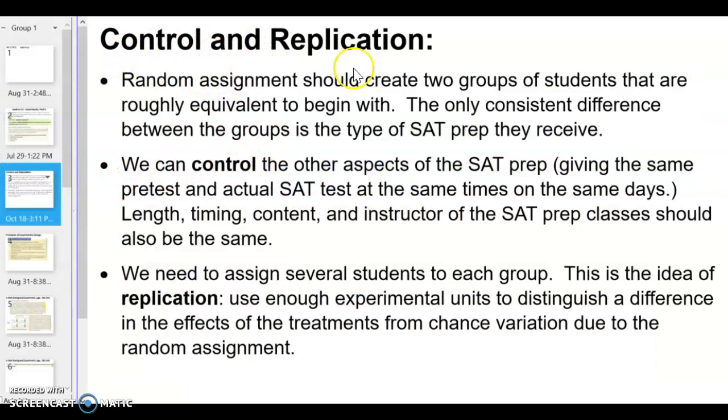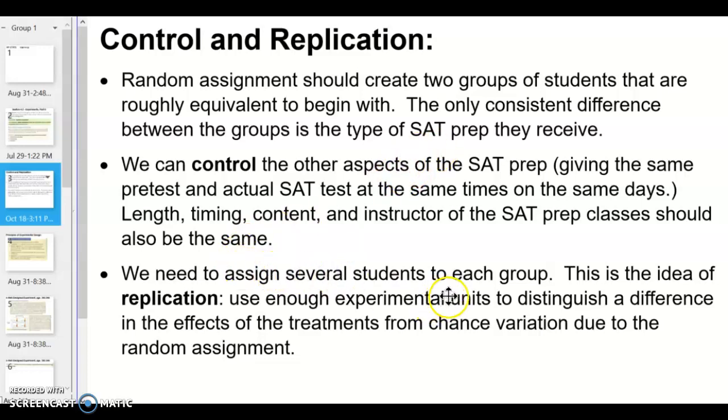So what we need to do in a really good experiment is that you need a control and you need to replicate. I think we'll have a warm-up later that might ask that question. But we need to randomly assign and create 2 groups of students. In another experiment, you may be assigning them to 3 or 4 groups, but in this particular SAT course example, it's 2 groups. The control group is what they've used to do. They're comparing it as to the instructor teaching it. They want to know if the online class is any better or not so good or whatever it is.